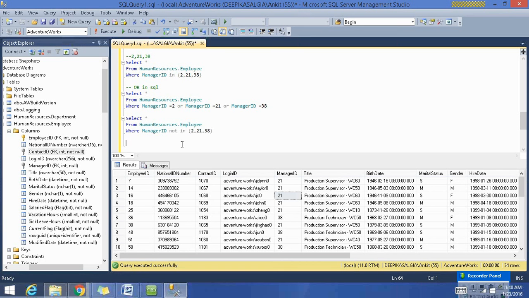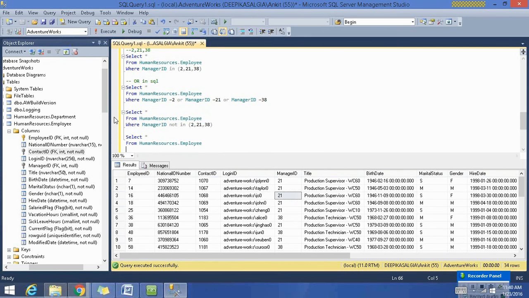Yeah, that's the range: greater than 50 and less than or equal to 150. So I'm going to say where employee ID, and perfect, so you know where to use AND as well.